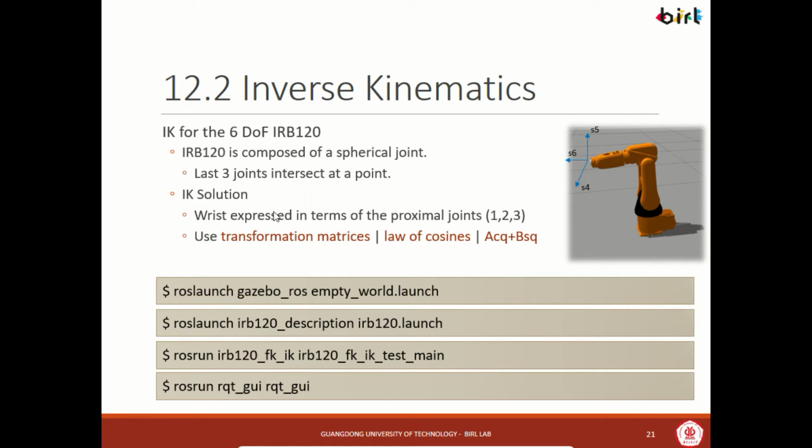Again, we can run it to see what the program gives us. So here we launch Gazebo, and then IRB 120 description, IRB 120 launch, and then IRB 120 FK IK test main.